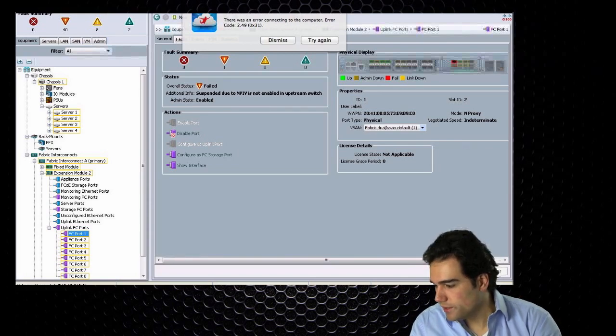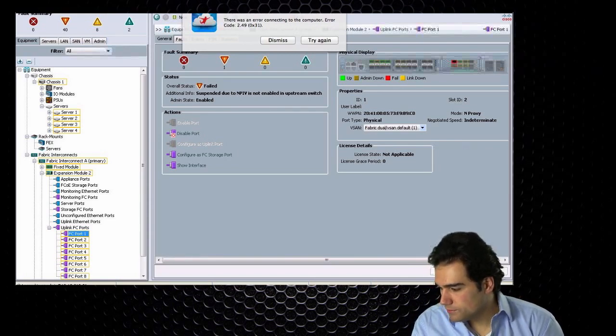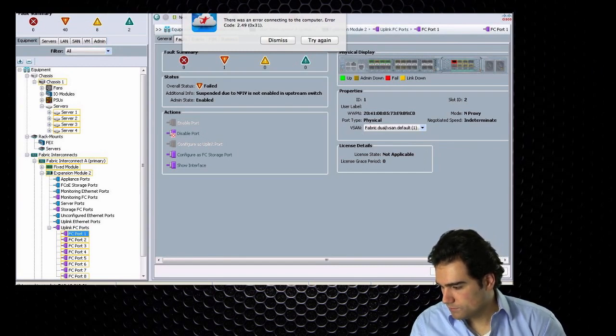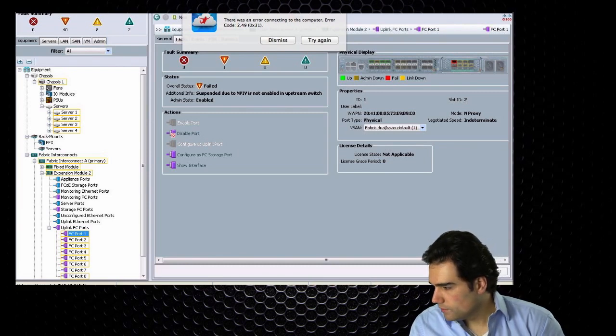So we have a wrong default gateway set on that switch. That looks better. Ping.